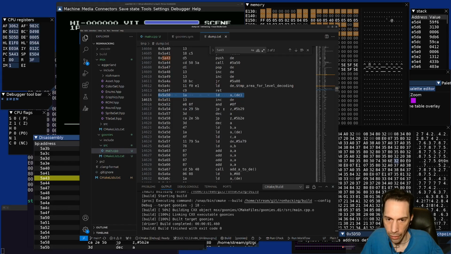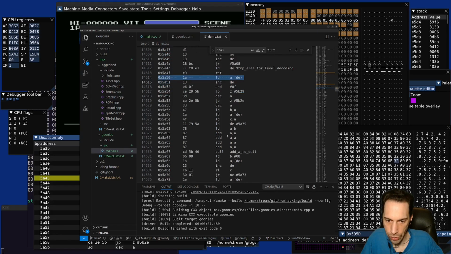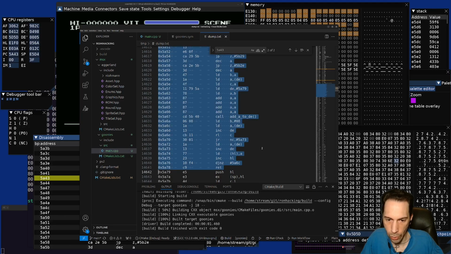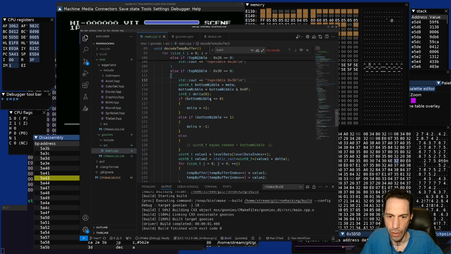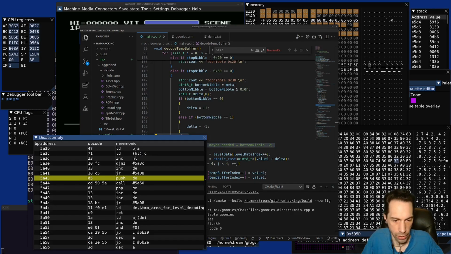And there are conditional jumps. Yeah, we've seen this before, and it runs until here. So something in this code handles the fact that the bottom nibble is 2 instead of 0 and 1, which we encountered before. That's, yeah, this here. So we were here, right? We were handling the fact that the bottom nibble is neither 0 or 1. Okay, so we will see where that ends up. Let's first take the jump to 5A50.